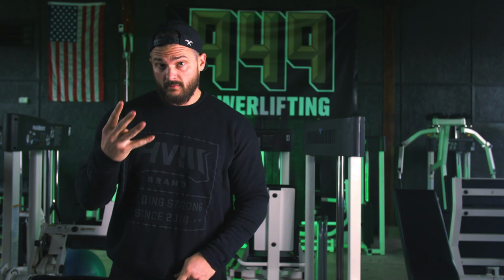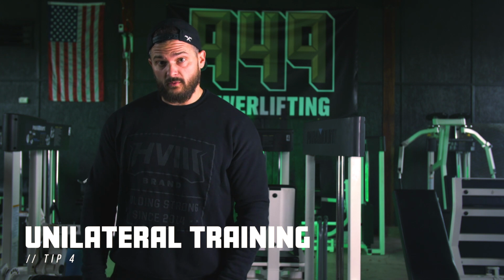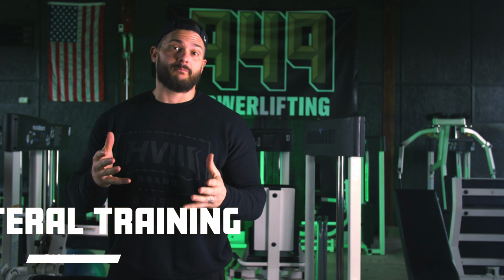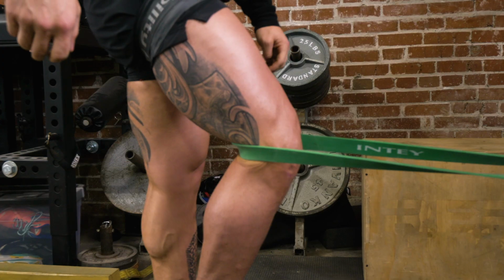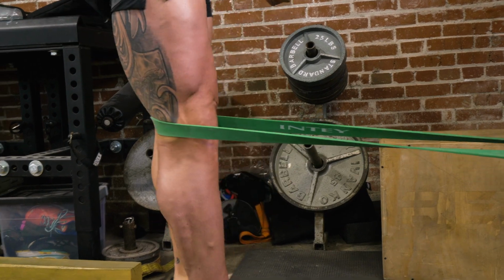Unilateral training is also going to be a really big benefit. So number 4, or D, or whichever we're on, unilateral training is going to be a big benefit. Single leg squats, split squats, TKEs, single leg step ups. As soon as you can get to doing these movements, start adding these in and start hammering the volume to get hypertrophy in that movement. I don't need you to go real deep. We're not forcing range of motion here. We're just trying to get contraction out of the main muscle that we're trying to return back to normal. And while you're at it, you can still train, right? Like, you can still hammer your upper body.